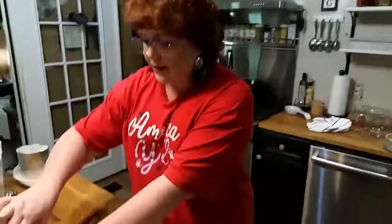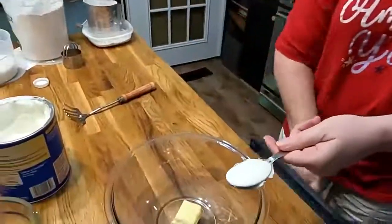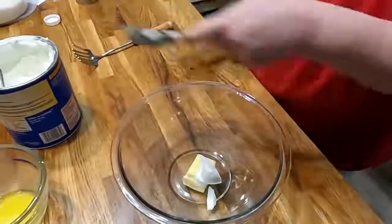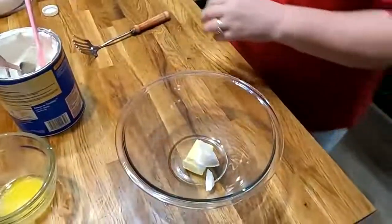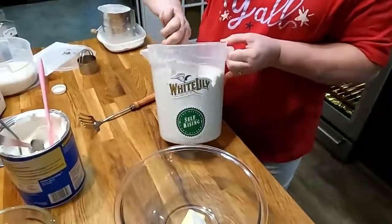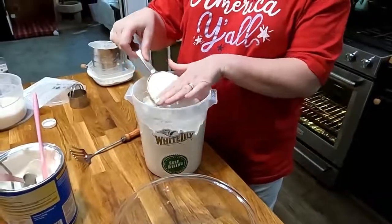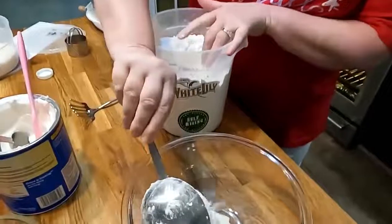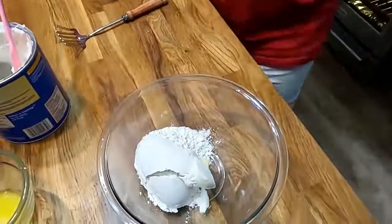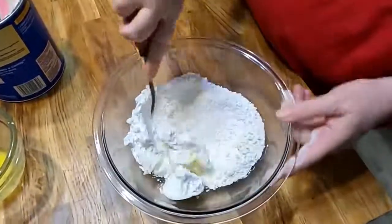All right, we are going to start with 3 tablespoons of room temperature butter, and we're going to add about an 1/8 cup of shortening. And we're going to be using 1 cup of White Lily self-rising flour. Now this flour is light winter wheat, and it already has the baking powder and the salt in it. And we're going to cut this in with our blending fork.